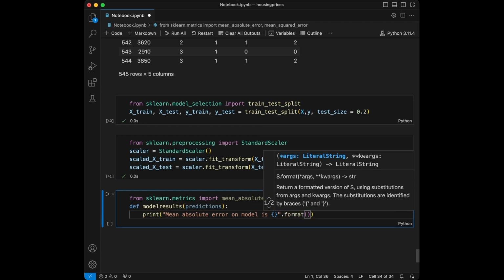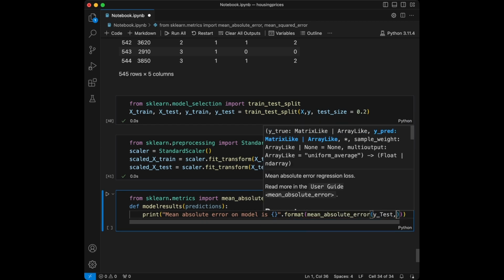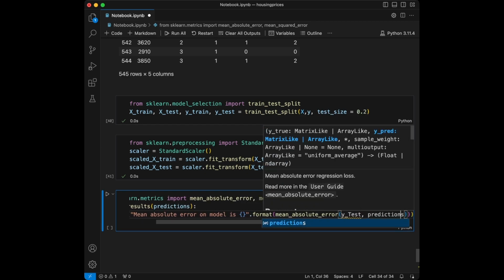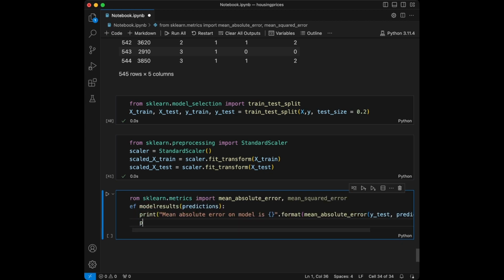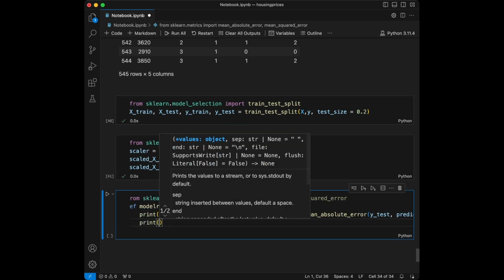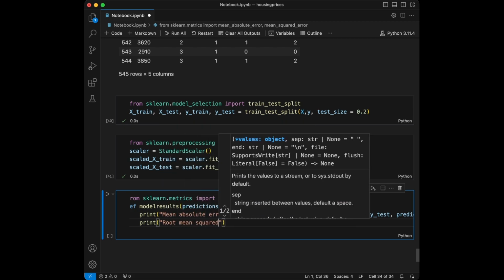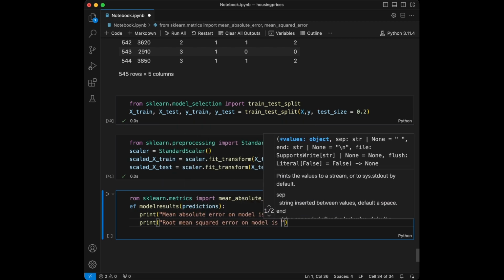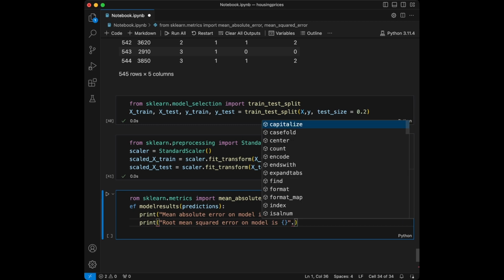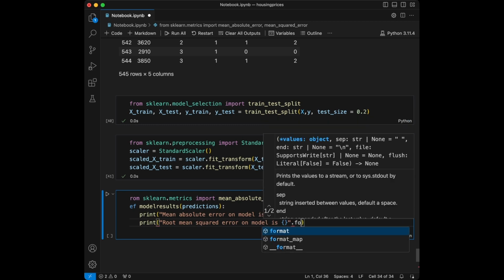like this. Then I'm going to do mean_absolute_error with y_test and the predictions that we will pass in the function. Also I will do print root mean squared error on model is, and I will use that format again.